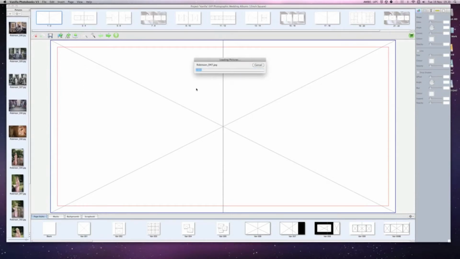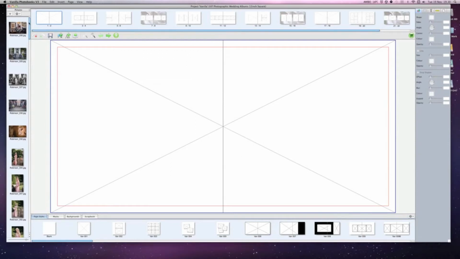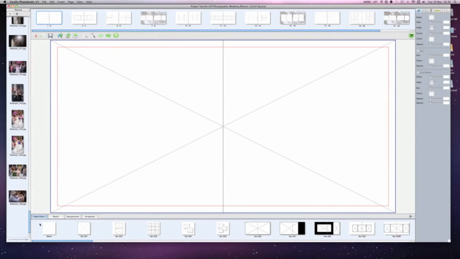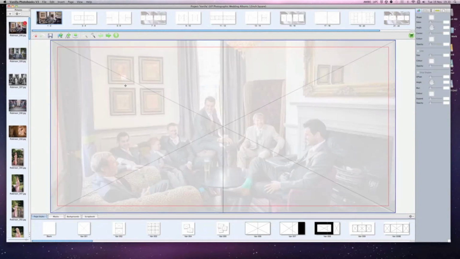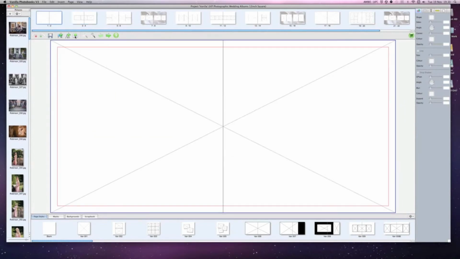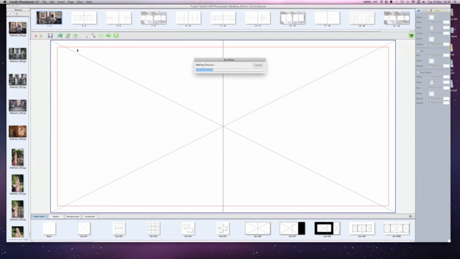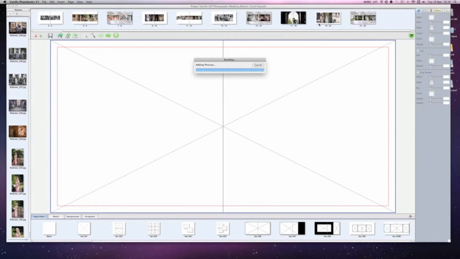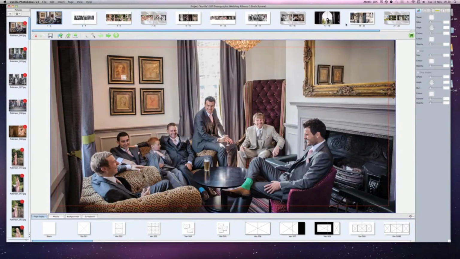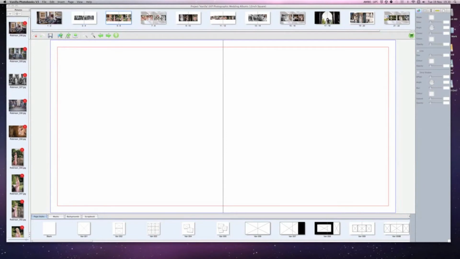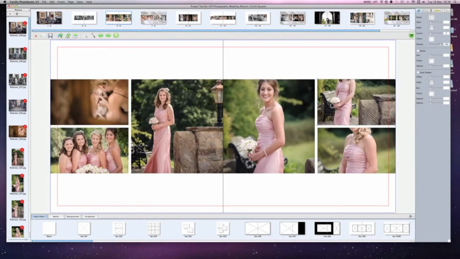So the next step is to actually add your images to the software. So I'm going to select the folder that I put my images in earlier, and you will see that these have now been added on the left hand side. These are all high-res JPEGs, so it's very, very fast software, runs locally on the machine. Now at this point I can literally drag and drop the images into the layout as I wish. Or there is actually, I'll just go back a couple of steps, I can actually use the autoflow function, and this will automatically drop the images into the layout in the order shown on the left-hand side.